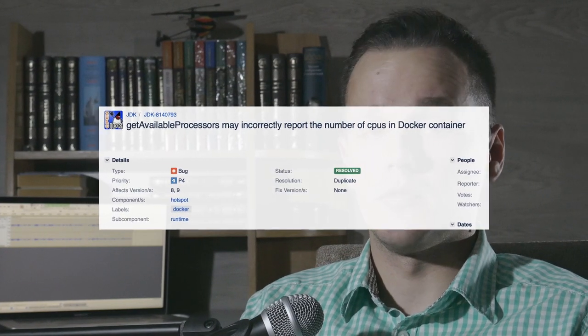Our initial thoughts were that we were experiencing a kind of network problem, and I believed the cause was hidden behind TCP flow control. So we did some TCP tuning and attempted to increase rmem, wmem and other Linux parameters. I'm sure it yielded some results in the end, but we couldn't prove it since we couldn't get above 250 requests per second at the time.